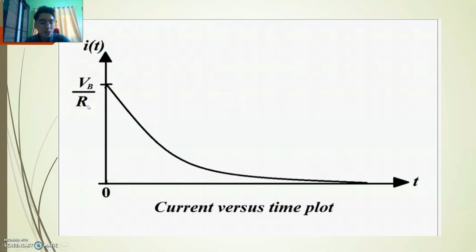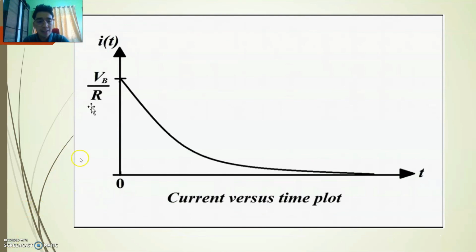Now, as the induced voltage starts to increase, the current starts dropping. So, pay attention to this equation here and this equation. If we substitute E induced as 0, it becomes V_B over R, the initial current. Then, as the induced voltage increases with respect to time, the current starts to drop. So this is the maximum V_B over R, then it drops to almost zero.